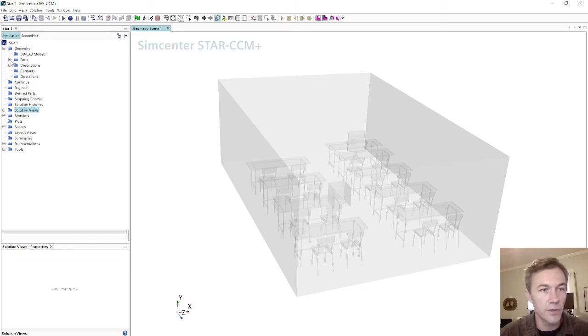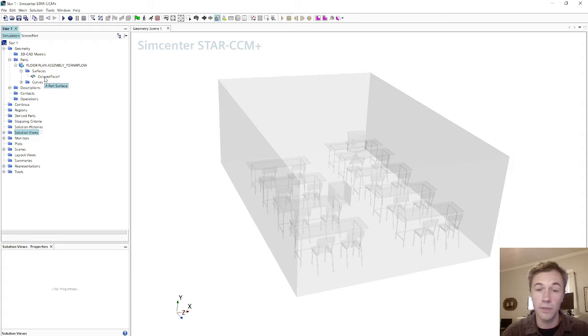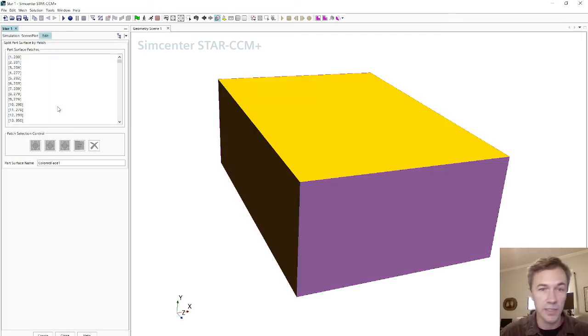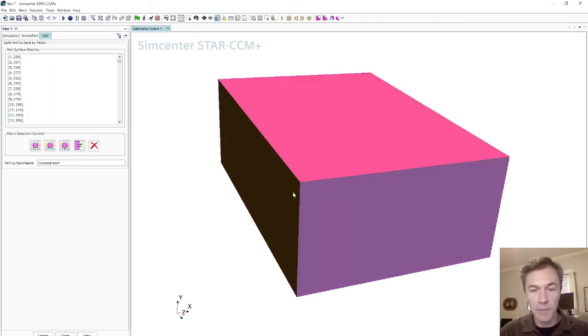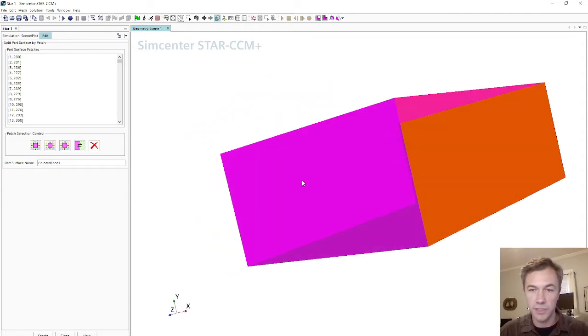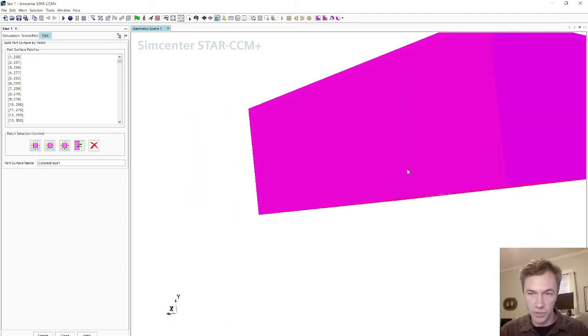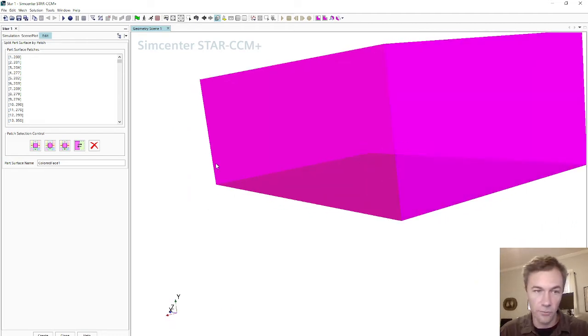The first thing that we're going to do is call out the particular boundaries that are going to be our boundary conditions for the model. When you import, everything comes in as a surface. Everything is automatically going to be assumed to be a wall, but we're going to want to change that because we've got to force the flow through this filter box. So I might want to take particular stats on the walls and ceilings, and so it would be useful to go ahead and get ready for that at this point by breaking out those boundaries.